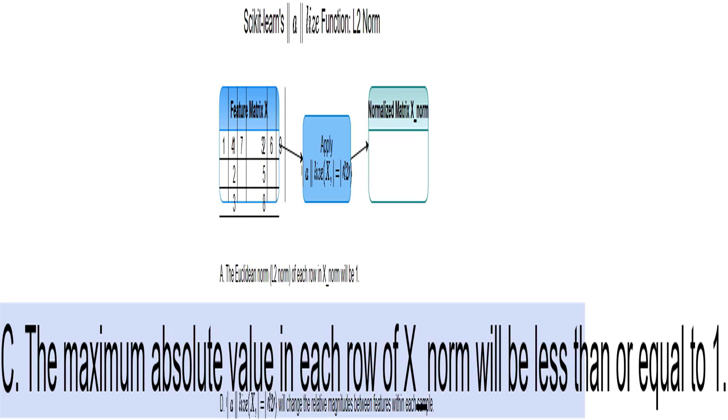This statement tests if the sum of the squares of the elements in each row of the normalized matrix XNORM is greater than 1. Since L2 normalization scales each row to have a Euclidean norm of 1, the sum of squares is 1, and 1 squared is 1, not greater than 1. This statement questions whether the largest absolute value, without considering its sign, within any row of XNORM is less than or equal to 1. Because L2 normalization scales each row down to unit length, the largest value in each row must be less than or equal to 1.